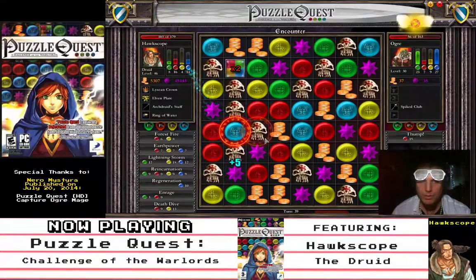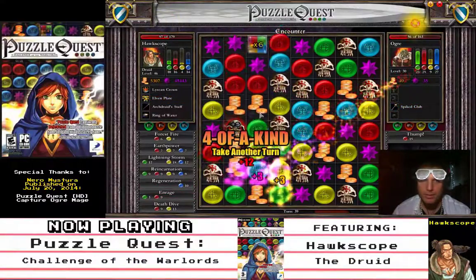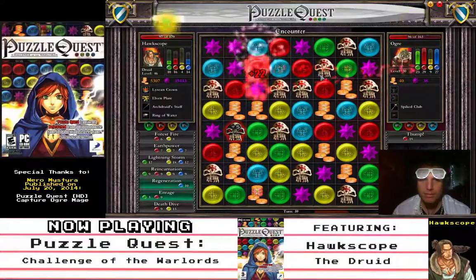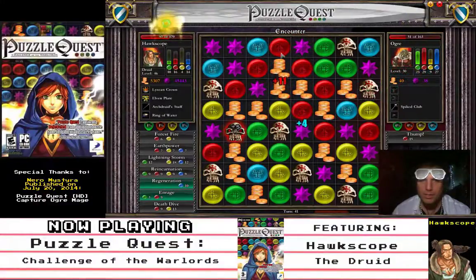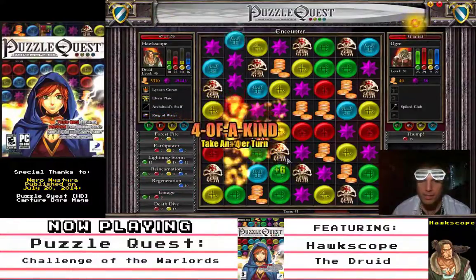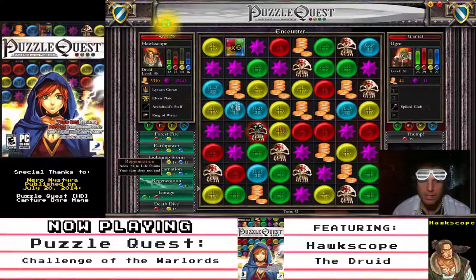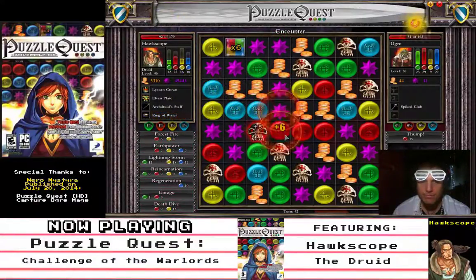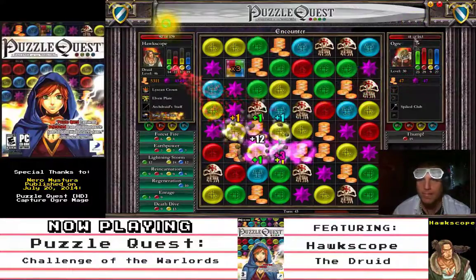Stones. Ouch. Ouch. Skulls. Red stones. And yellow stones. Get in our turn. Come on. Ouch. Yellow stones. Ouch. Ouch. Skulls. Cat.